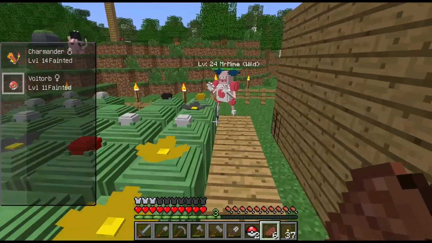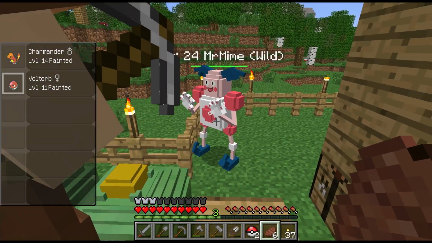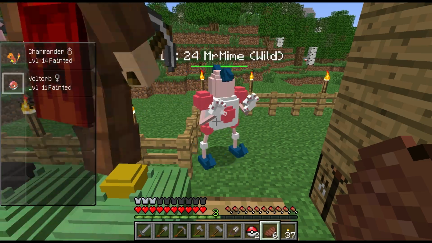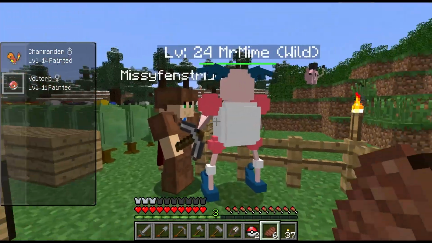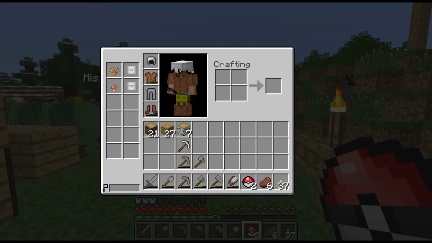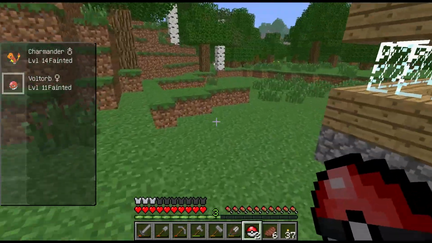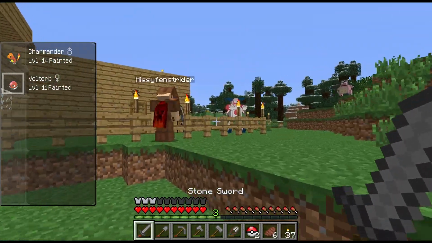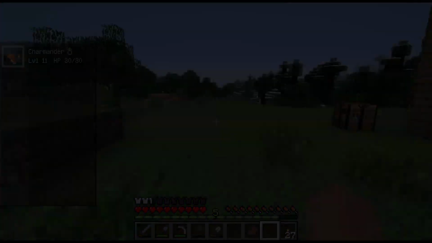Yep. Mr. Mime, that's a little scary. Now, what kind is he? The freaky Pokemon? What's his type? I think he's a psychic. Psychic. Oh, well, I don't have one of those. Could I? Oh, but my guys are fainted. He's kind of high level. Okay, look, we're fainted. It's daytime. Let's go mine. He's either psychic or normal. I can't actually remember. Maybe both. Just creepy is what he is. Okay.